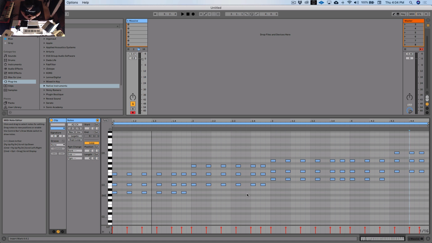Just a bit of a pro tip when writing melodies. If you want people on the dance floor to put their hands up, have your melodies going up. If you want people to kind of get down with their legs and groove, have your melodies going down. It just seems to work for some reason.